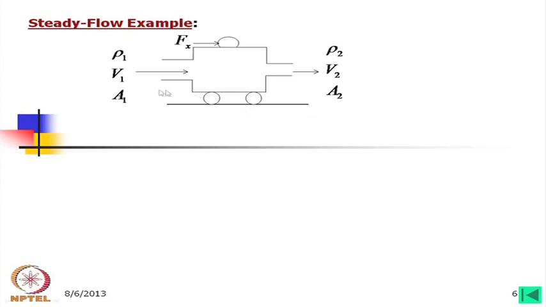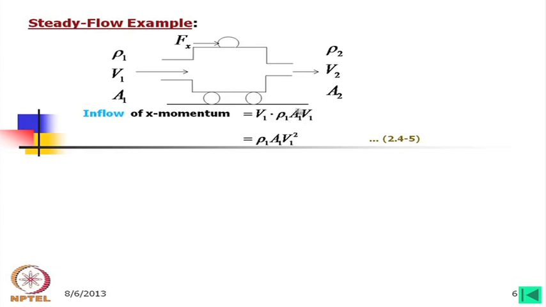Now, for this type of flow, you will find that if we do not apply a load, this will move, because this velocity obviously will be higher than this and a force will be generated here. Now, to balance this for equilibrium, we apply a load Fx, and therefore, the relation we can write: inflow of x momentum is equal to V1 rho 1 A1 V1, that is equal to rho 1 A1 V1 square.